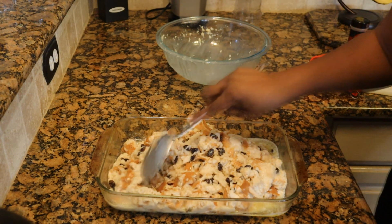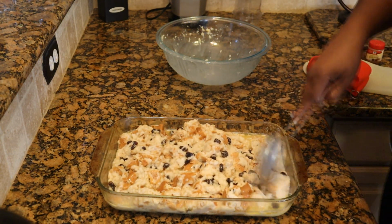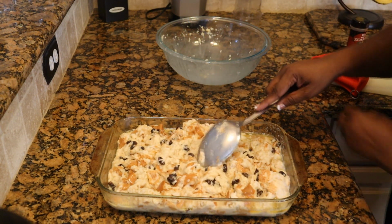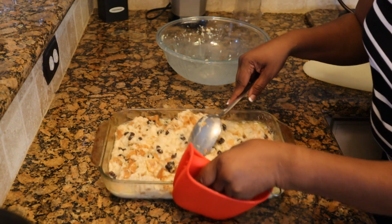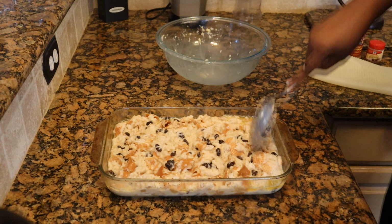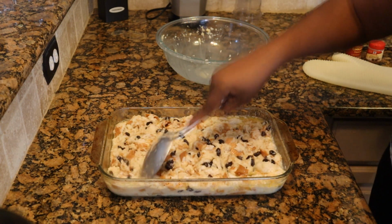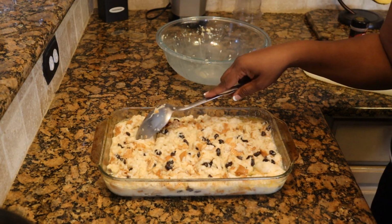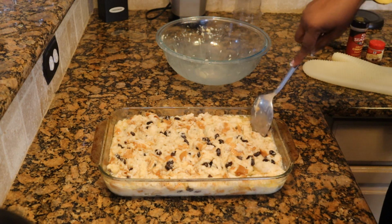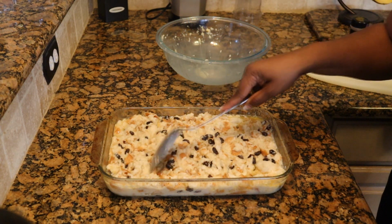Get it spread out there. And some people put that butter into the bread pudding, and that's okay too, but you need some in that pan to keep it from sticking, and it also adds that flavor and that crunchiness, or that caramelly type taste to the bottom of the pudding. So there we have it in this pan.